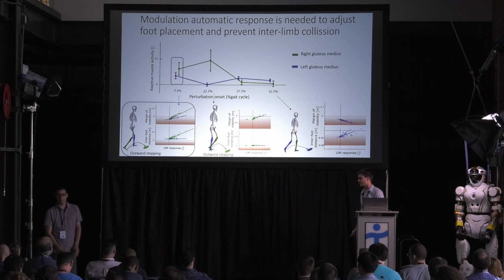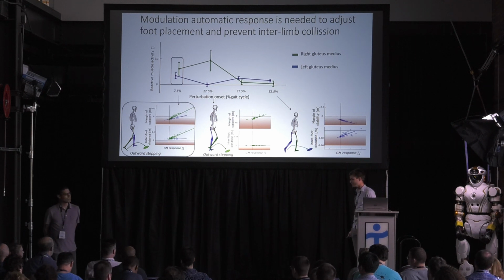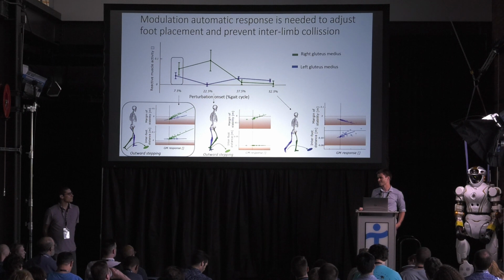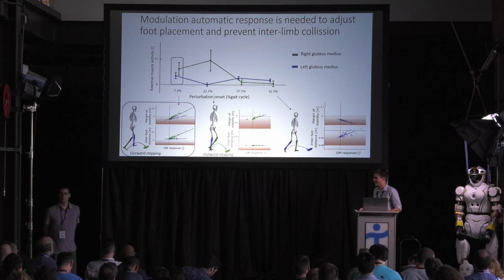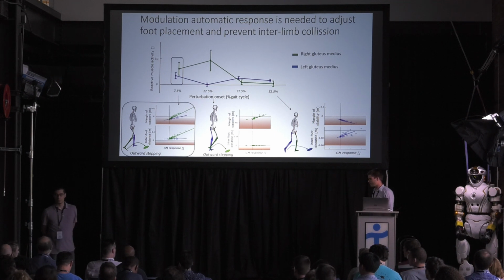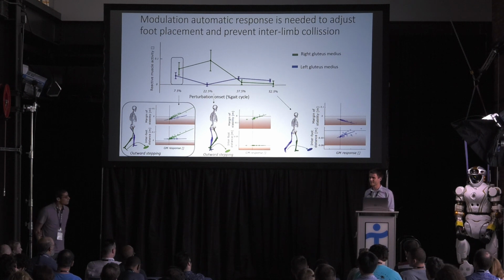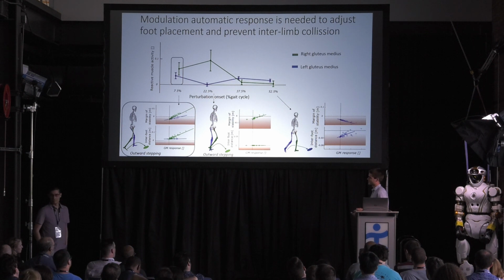And are these perturbations that you selected kind of like, how did you select that I want to look at this particular size? Yeah, so now we selected the size that triggered the stepping strategy because we are mainly interested in the role of these hip abductor muscles. And we are then a little bit constrained by the actuators. Yeah. Is that something you would realistically see commonly, is this a type of perturbation that happens? I'm not sure if it really happens a lot during normal walking, or I think it's just a good way to excite the feedback control system and get some insight in the control of balance. Thank you.